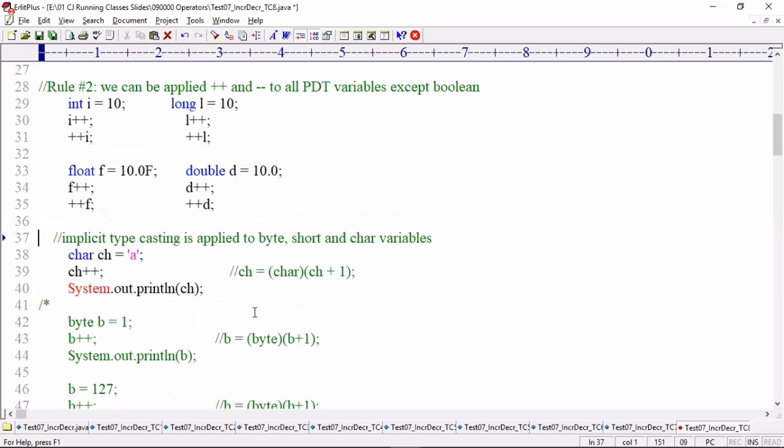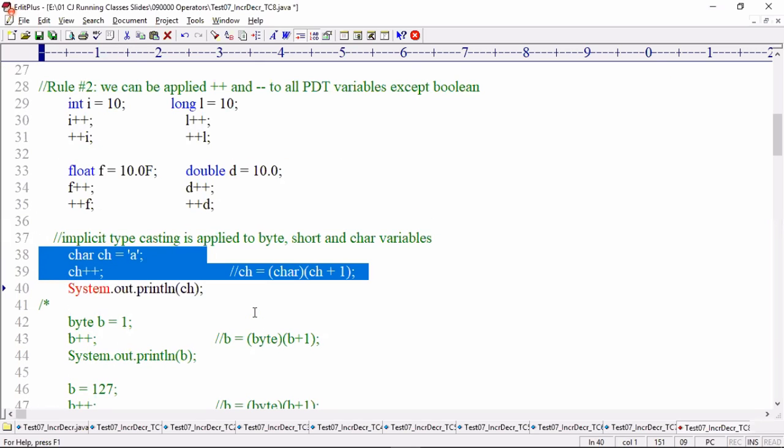But you need to remember, with regular arithmetic operators, casting is not applied, but with the increment and decrement operators, casting is applied implicitly. That's the point we are trying to understand.